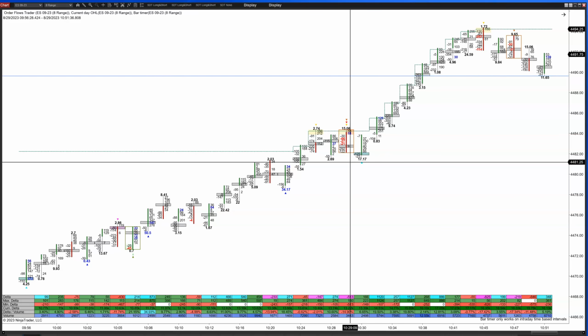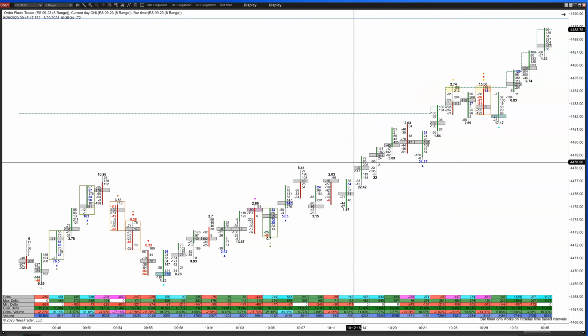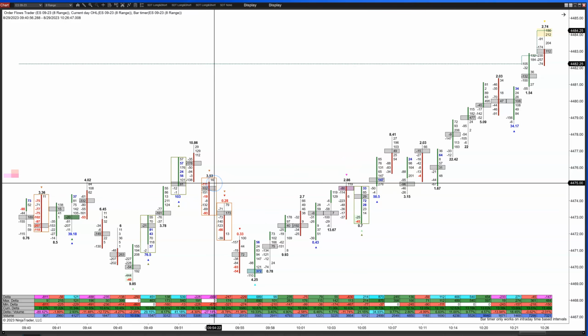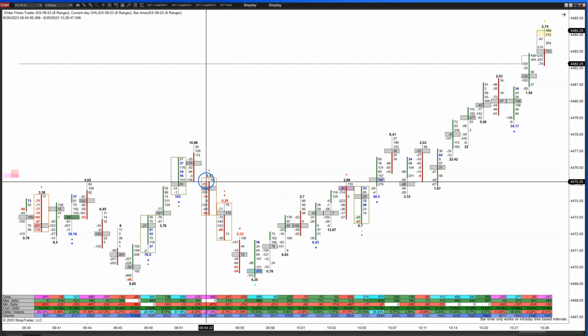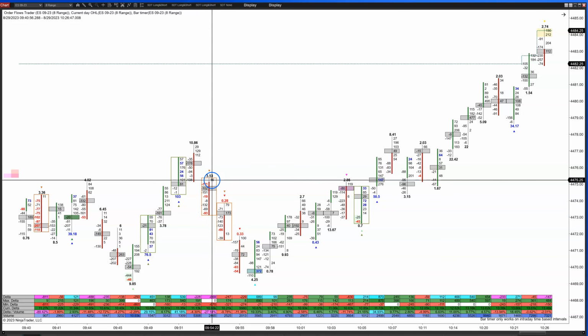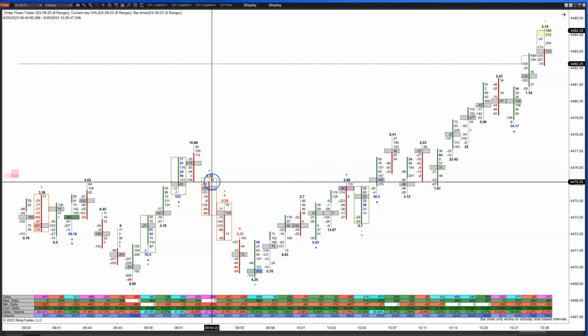Now, one of the patterns that I introduced several years ago, which has been used and abused by other traders stealing it as their own, I call it delta tail. Basically, it's a red candle down with all negative deltas, but with a positive delta on the top. That's your tail, right? This is what it looks like on a bearish bar.